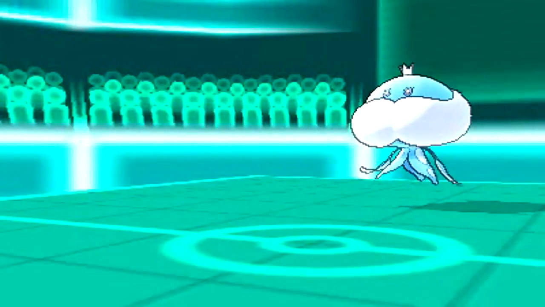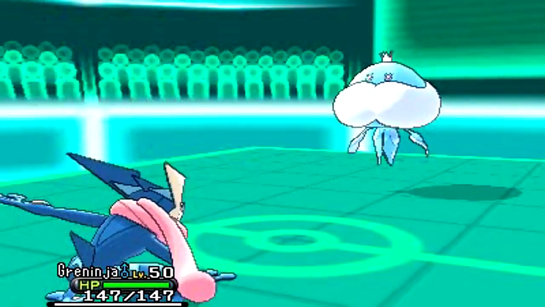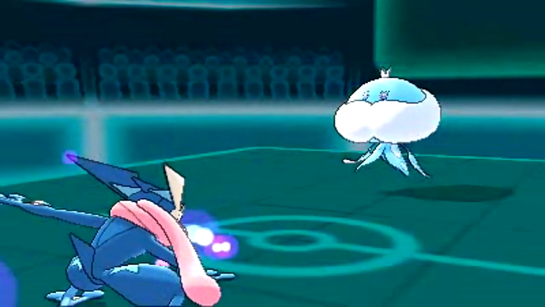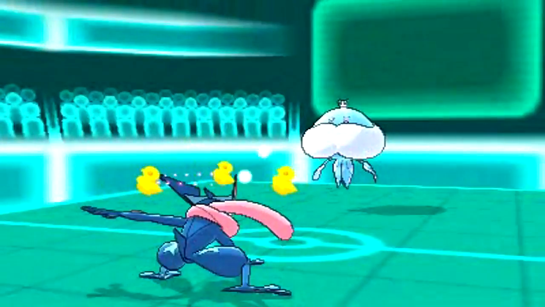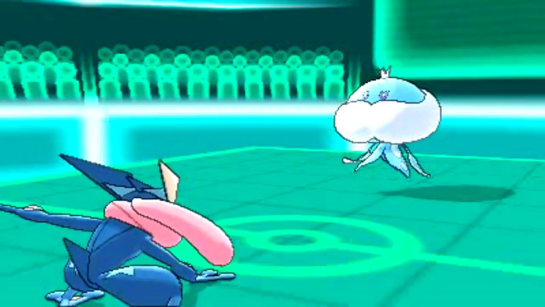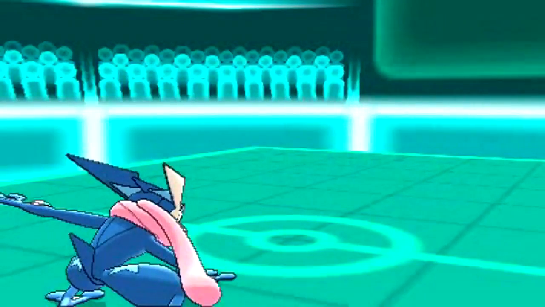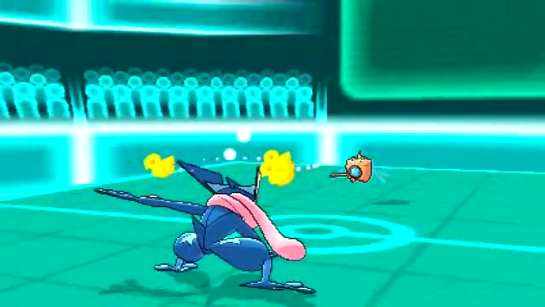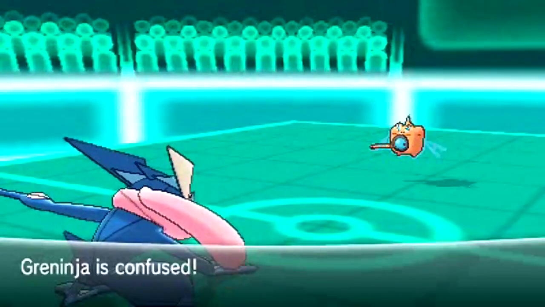I make the switch into my Greninja because I'm not going to get myself hurt by it. He goes for a Confuse Ray, and I should have at least stayed, but I think the switch was pretty much a bad idea. It really was a bad idea because now I have to contend with not only an annoying Jellicent, but whatever else he brings out. Oh no, he sends in something more annoying, a Rotom.